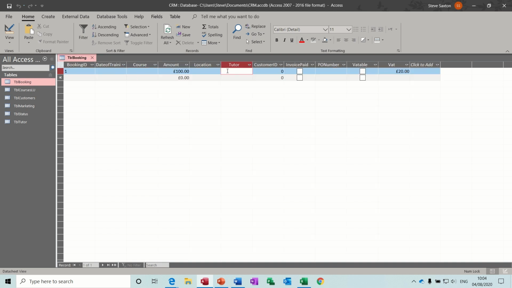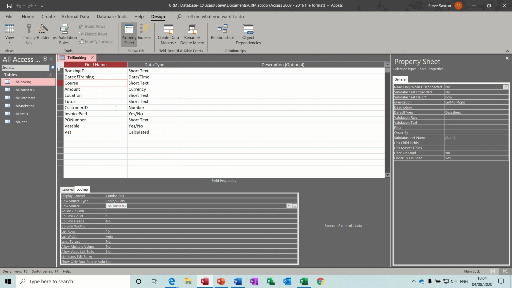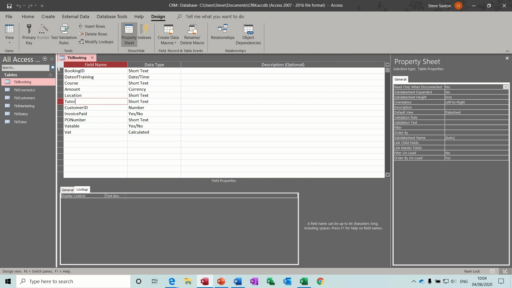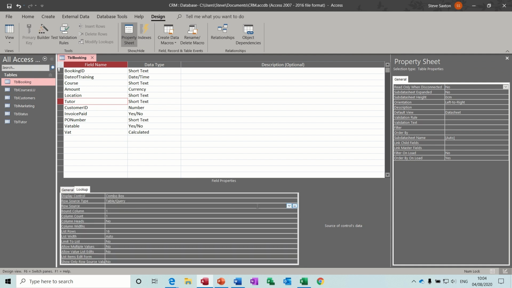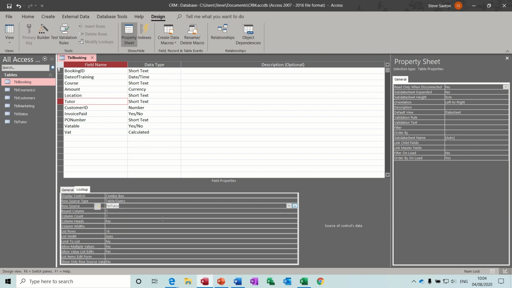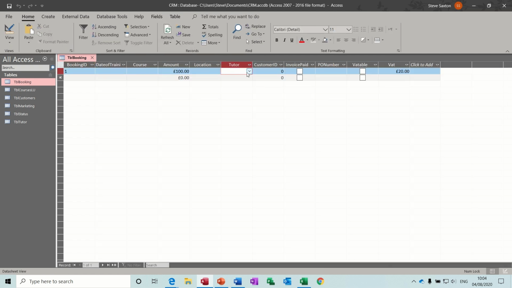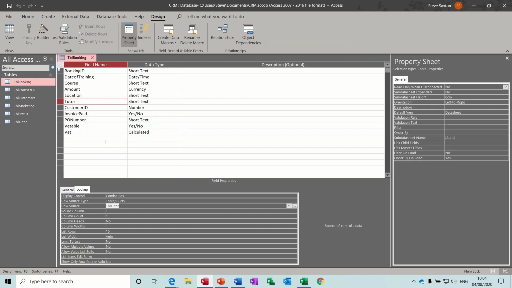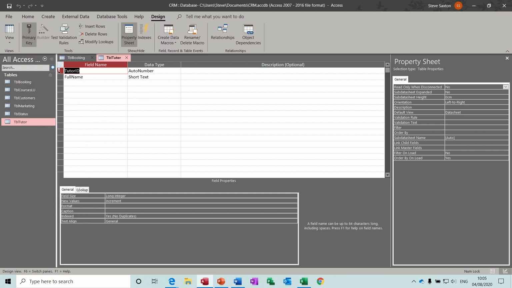So now on tutor, I can do a lookup to that table. So tutor lookup, combo lookup at tutors, table tutors. I need to put LU on the end of that. Okay, it's looking at the ID field. Don't really need that actually, so let me just go and change that. I don't need an ID field. It's only a lookup table.